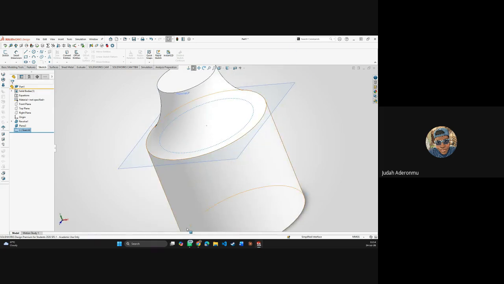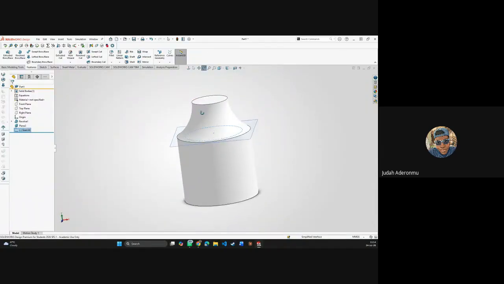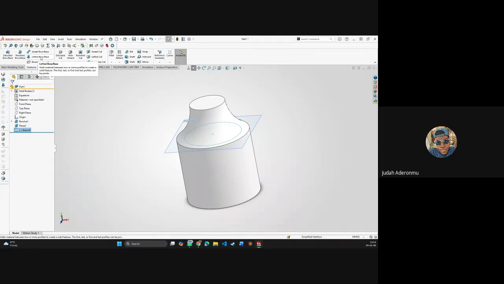I explained that you use lofted base when you have two sketches and you want to use those two sketches to create a shape. So yes, use lofted base when you have two sketches, or a sketch and a surface.